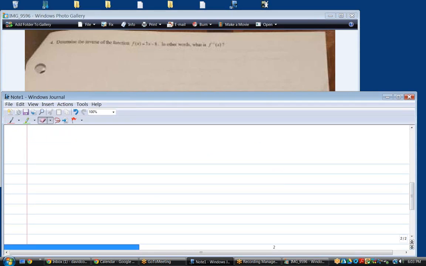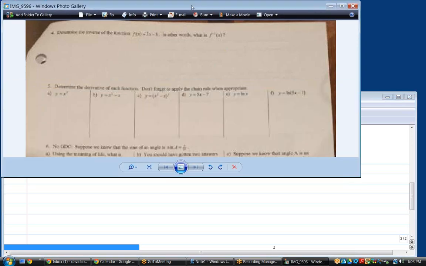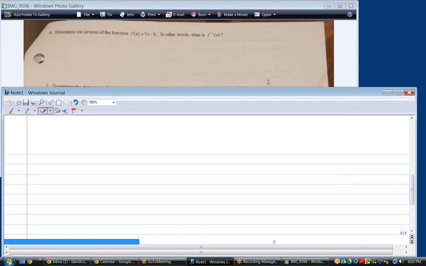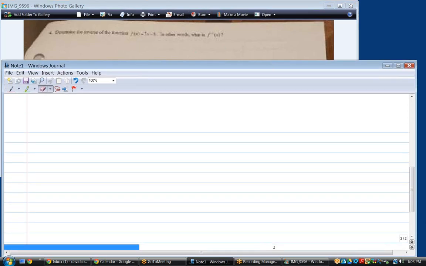But the pictures that I have are high resolution. I'm sure they are. I know the camera is excellent on those. In fact, any camera would be excellent. What we're looking at here would be something from like a camera from 10 years ago. But like I said, we can handle it for tonight without any problem because I can make these out. In other words, this first problem here is f of x equals 3x minus 8? Yes. Okay. You want to start here with number 4?